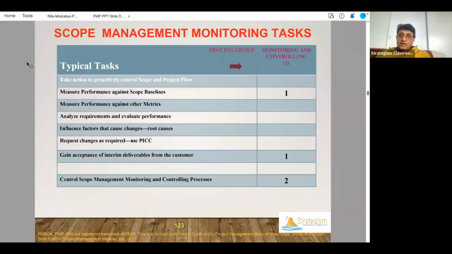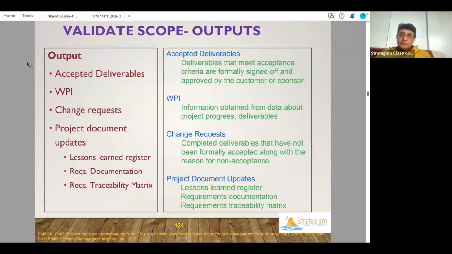So that is, friends, what happens here in control scope. Control scope is about getting acceptance of deliverables. It is about measuring performances, measurement, analyzing, requesting changes. So we get the deliverables accepted by the stakeholders. Some of them are still under progress. You make requests for changes, the ones which are in progress, because you think that something needs to be changed, something new came up. And then you document the lessons learned for going back and improving it this time and next time.